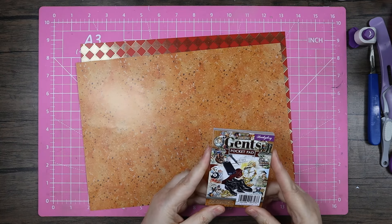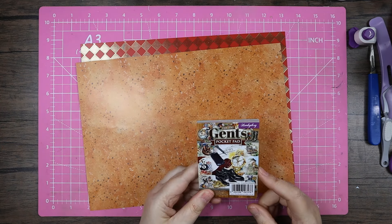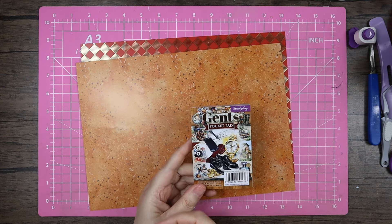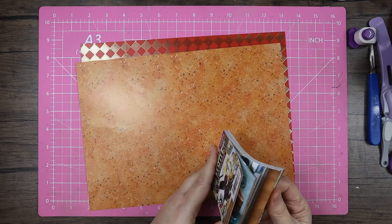I had a little search around and found something I liked. I'm going to use the little pocket pad, which comes as a free gift or you can buy the £12.99 bundle, which includes a load of other things — one of which is the matching pocket pad. I'm also going to use one of the papers from the insert and paper pack.